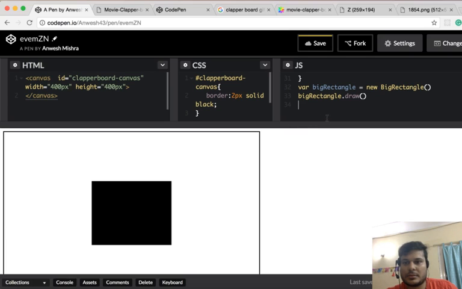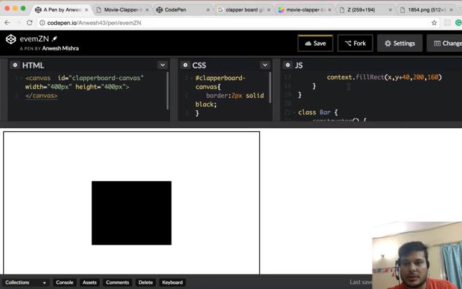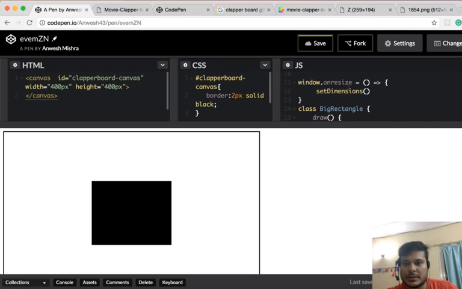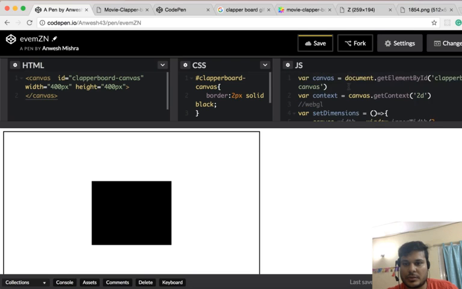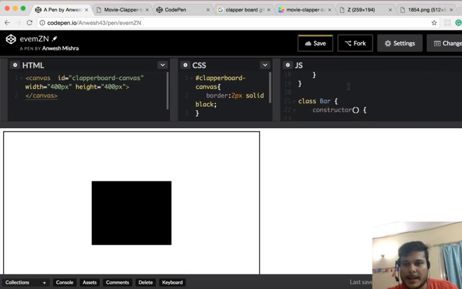Now we have to draw some other stuff also. Let's draw this bar thing also. So here we have to pass some variables.